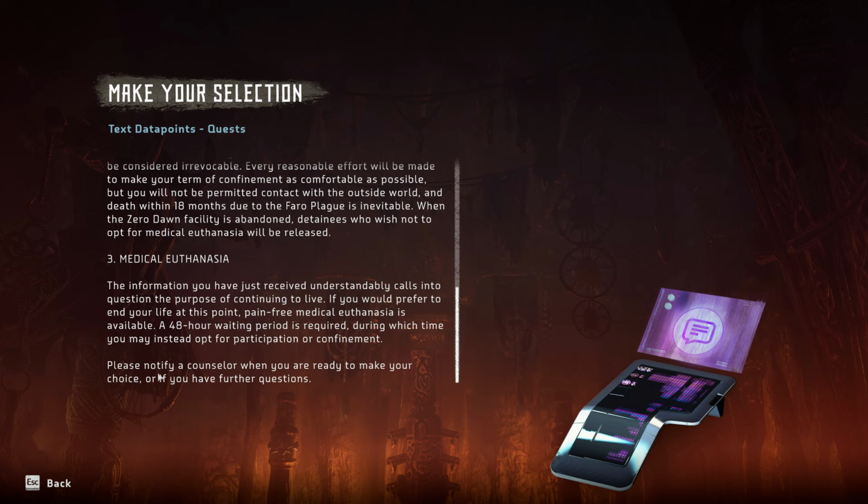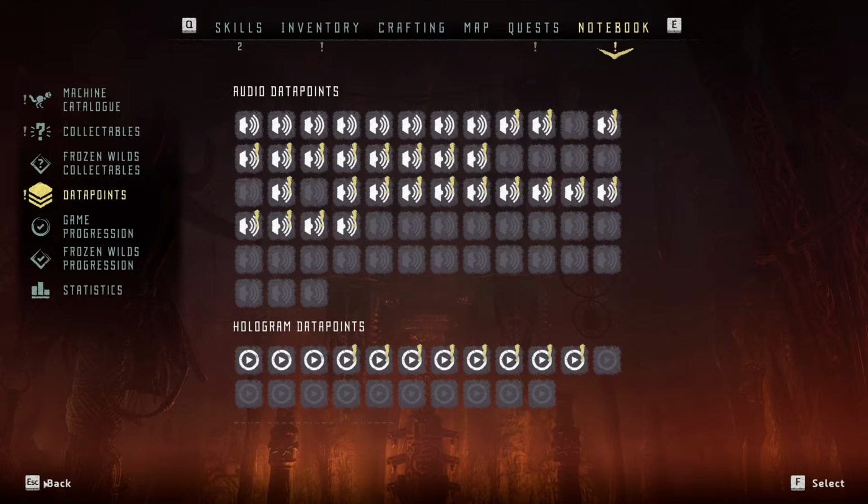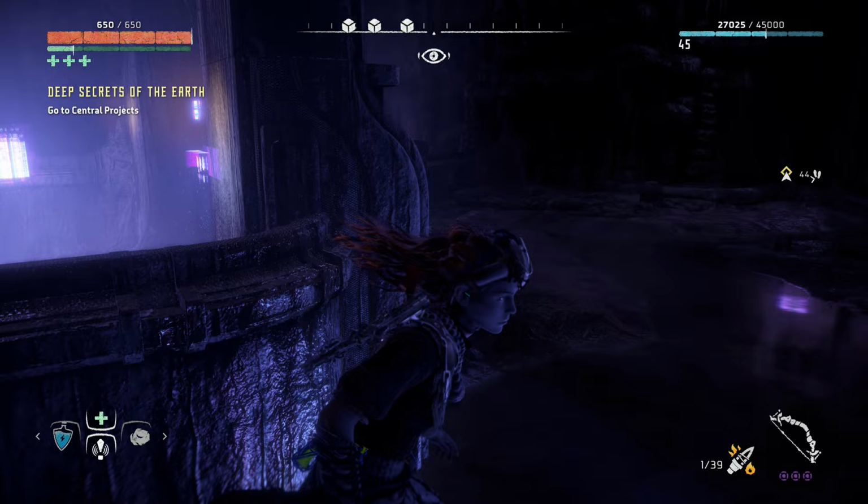So, yeah, it's basically work with them, be detained, or kill yourself. Lovely. They were very strict about this. I guess they don't want the panic, and they need to be able to do their work, right?